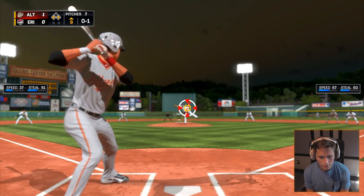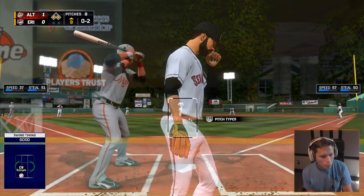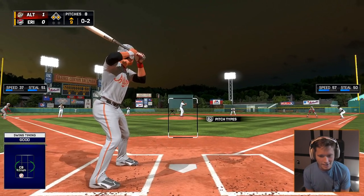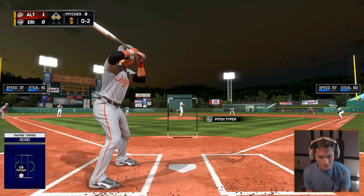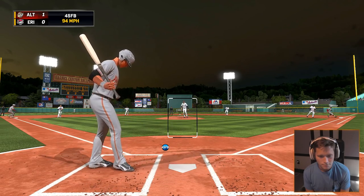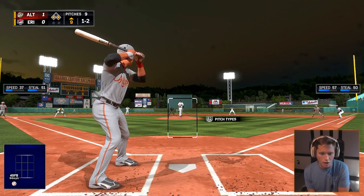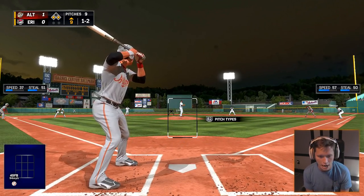We're gonna try this. See, how do we miss that? Well, good swing timing, but we just didn't hit it. Dude, we need to learn how to use that properly. I'm going to keep trying it every game. That's inside and you usually only use it for like one long pitch per game. We'll try it every game from here on out until we figure out how that actually works.